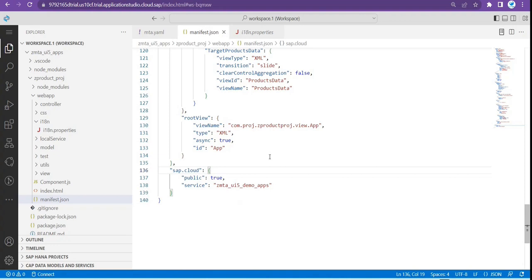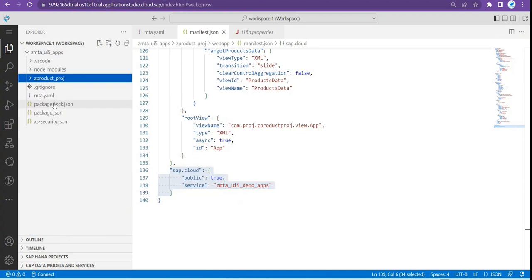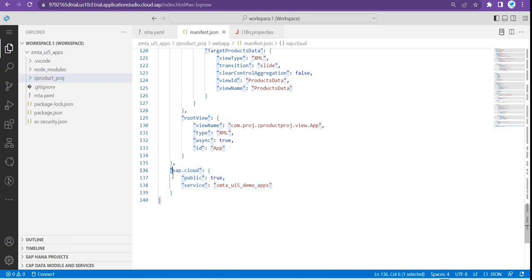The app router configuration that we created at the first module, the name that we provided, will be available within this sap.cloud.service. So this piece of code is also getting added within your manifest.json file. Okay, you remember, right, guys, when we created this MTA project, in the second step we created the app router configuration. In that app router configuration, we provided one name for that business solution. So that name related code will be generated within this manifest for that app. And this piece of code will remain the same for all the projects. Okay, if I create one more project, this piece of code will remain the same.